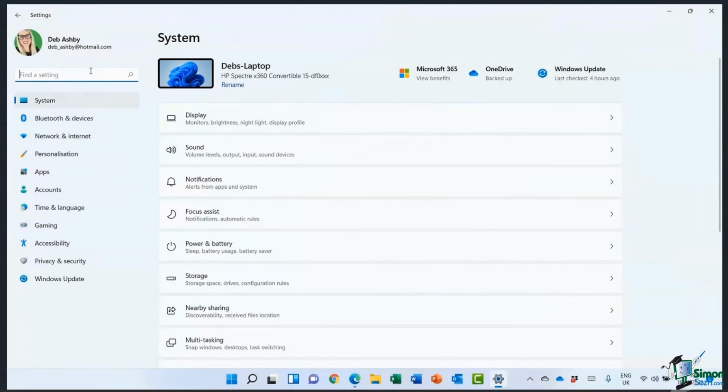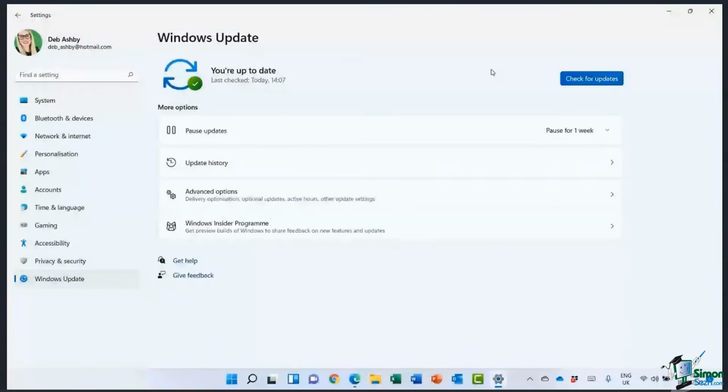Oh, and before we leave here, the final thing to point out is right at the bottom, Windows Update. So this is where you're going to come to see any updates that are sitting, waiting for you to install. So very important to keep on top of those. Now, I will say that Microsoft do release their own updates occasionally. It used to be, I think, they used to release an update every 6 months. That's now changed for Windows 11. They're only going to be releasing one update a year. So you'll see that when it comes in and you can download it from here. So just a few important things to point out from within settings.